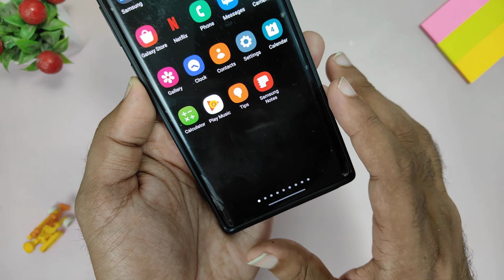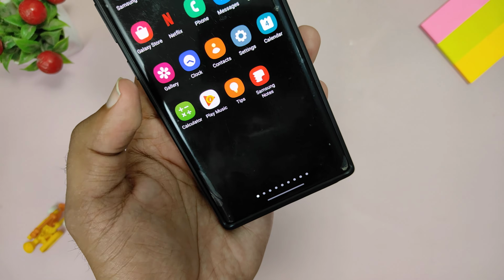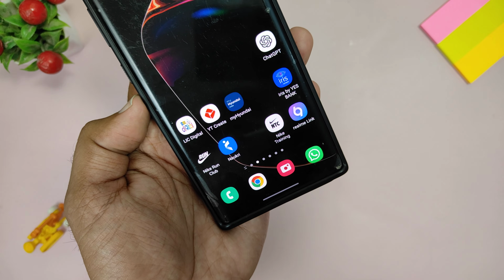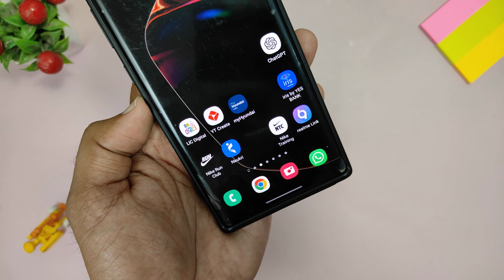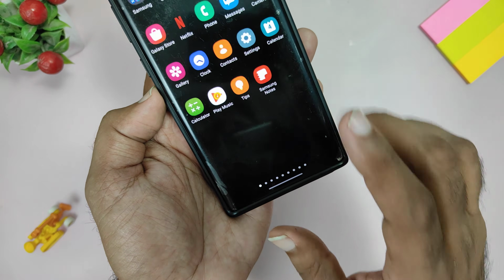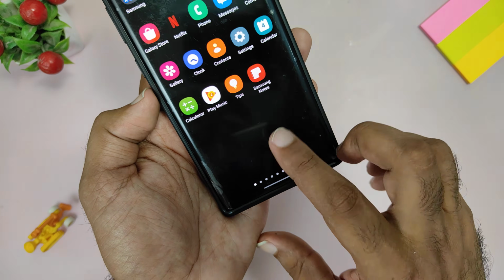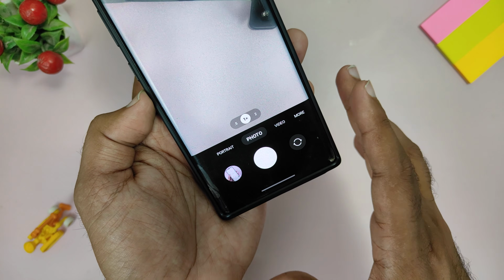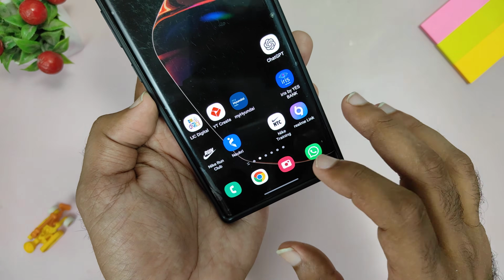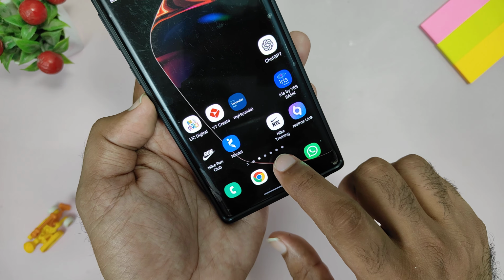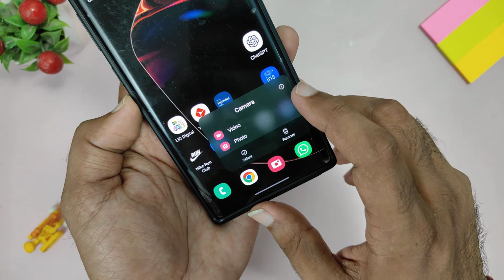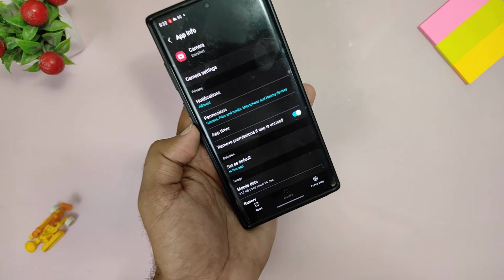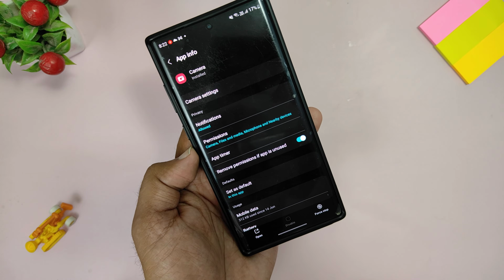Now we will see how we can resolve it, but before that I will tell you the easiest way, which might help you, and you do not need to panic about it. The very first step: if the camera app is not opening, obviously you won't be able to access its settings from here, right? So what you have to do is keep pressing over here, and you will see this eye icon. Ultimately it will open this app info page, right?